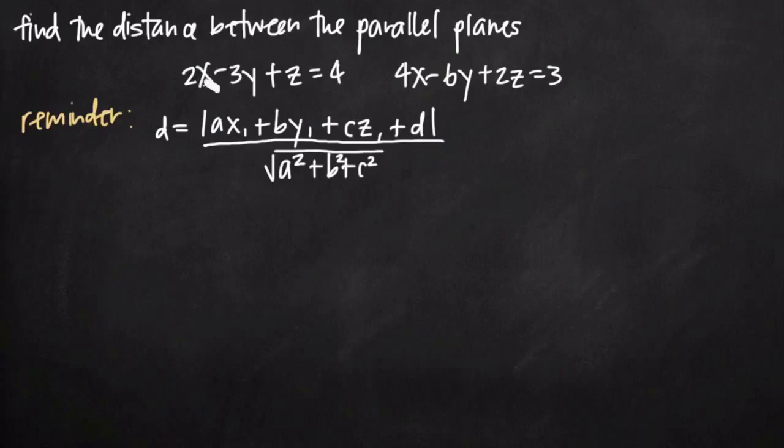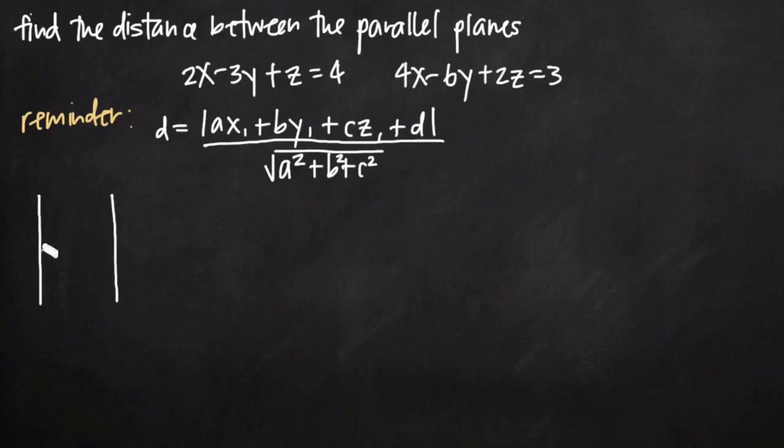So here's why that works. The normal vectors to each of these planes, remember that a normal vector is perpendicular to a plane. If we're talking about these planes being parallel, their normal vectors will also be parallel. If you can picture here two planes, let's pretend we're looking at them end on, right? And so we have a plane here, we're looking at the end of it. We have another plane here. These are parallel to one another.